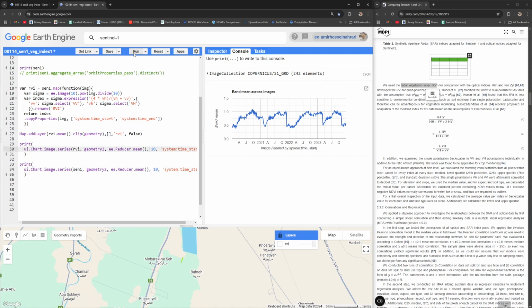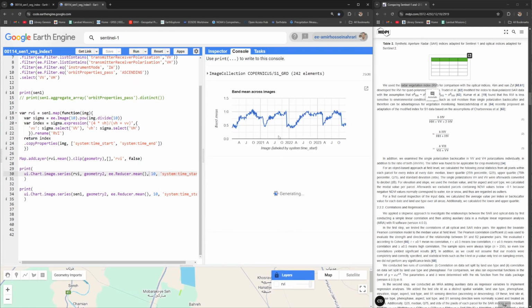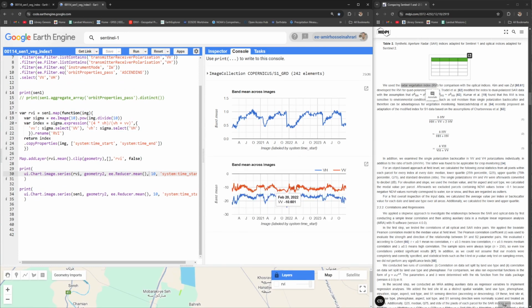So let's save the code and run it again. In the right panel you will have a new chart, in addition to the previous one, that shows just meaningless backscatter variations that are not going to help you assess the vegetation cover situation during the growing season. But hopefully, thanks to the index, we combined information already available in VH and VV, and now we have a vegetation index that helps us get more accurate information for the region of interest.